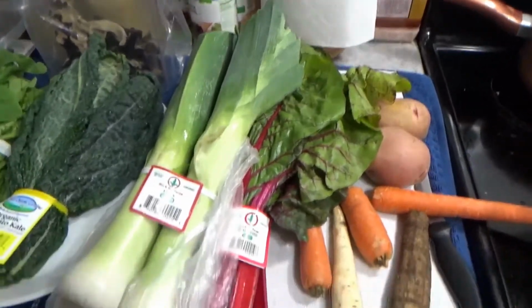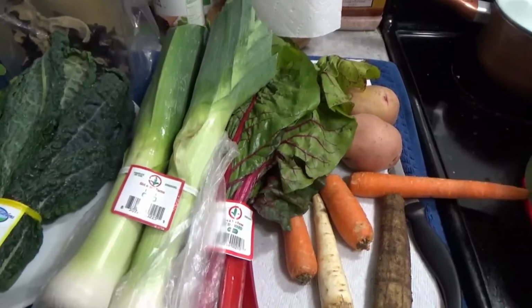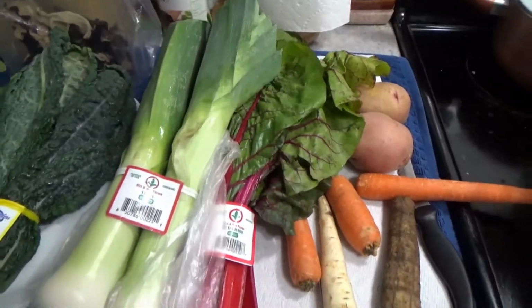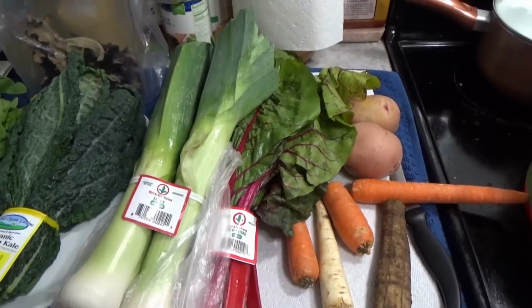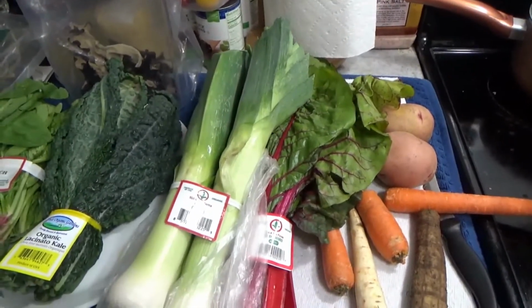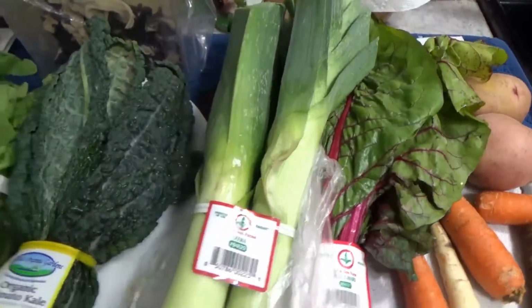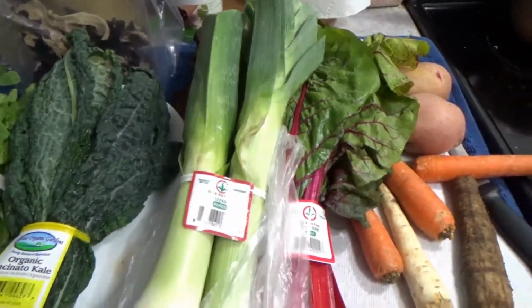Today we are going to make Russian green borscht, but it's going to be a little bit different from the traditional Russian recipe. I'm going to make green borscht today based on mushroom stock.